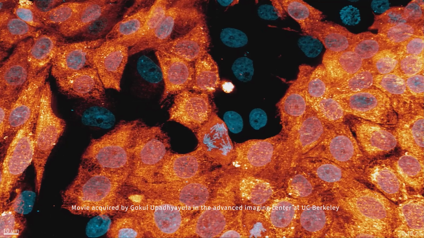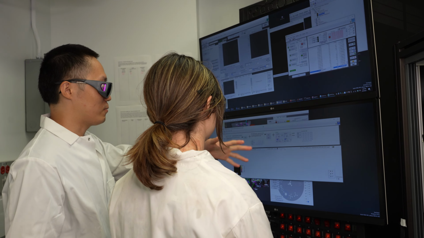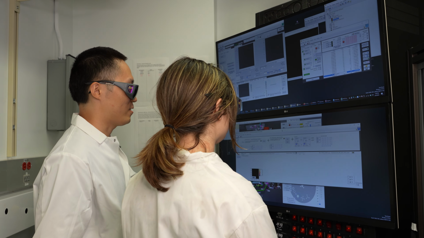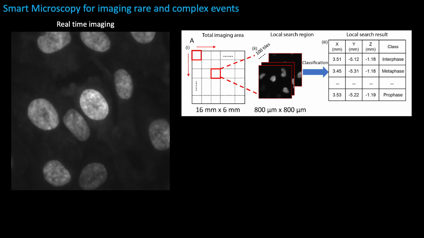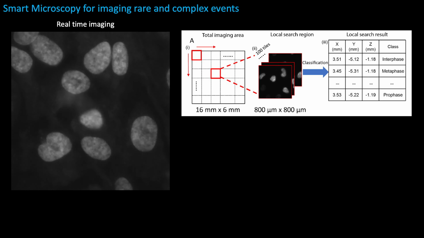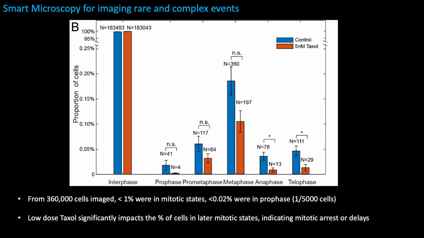So to accomplish this, we manually identified cells in different stages of cell division from our images, and then used these images to train an algorithm that can automatically locate and identify these rare cells. So as the microscope scans throughout the specimen, the network automatically logs the position and mitotic stage of each cell that it sees, and at the end of this scan, we have information about all cells within our population. So for example, across several experiments, we can see that when imaging almost 500,000 cells, only 1% of them or less are undergoing cell division at any given time. And of these cells, cells in prophase, which is the earliest stage of mitosis, are the rarest, consisting of only about 1 out of every 5,000 cells.